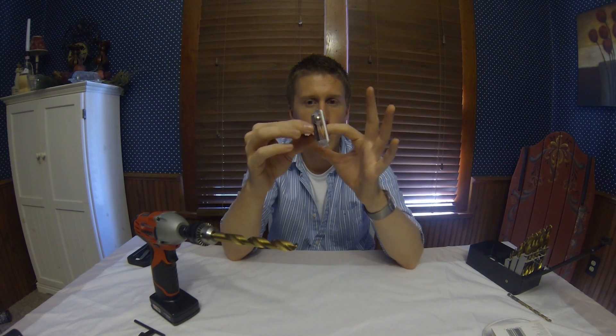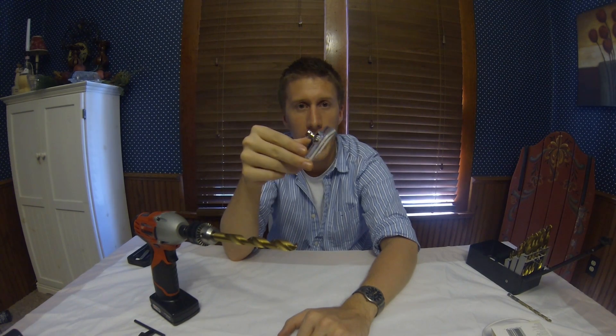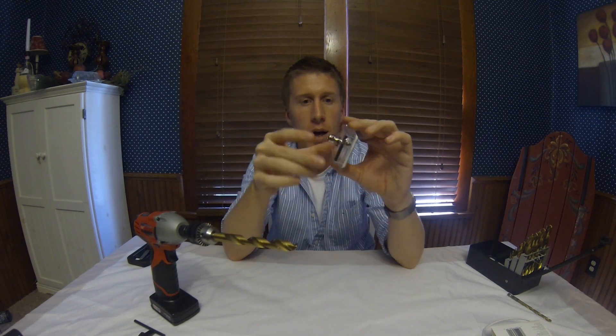The battery eliminator will snap right into where your battery normally would be, but it's going to have a USB cable coming off of it. We're going to run that USB cable through this cable gland, and that's what's going to allow our camera to run off larger battery packs as well as AC adapters and even auto adapters — anything USB related is basically going to be able to power your GoPro, which is pretty cool.